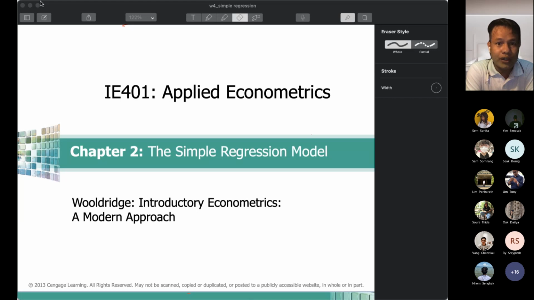Again, I will not spend too much time on mathematical equations, but rather go into the main points and connect them with applied work.